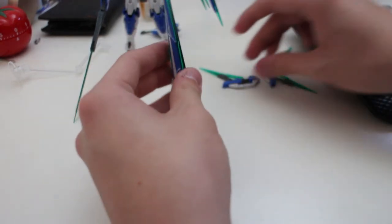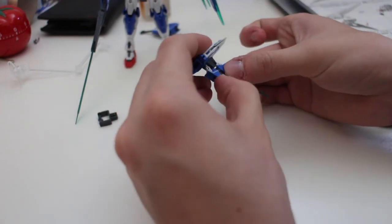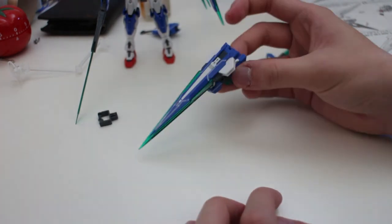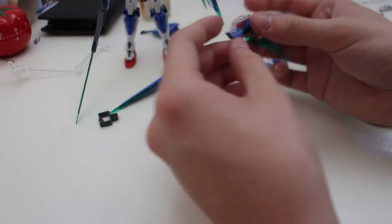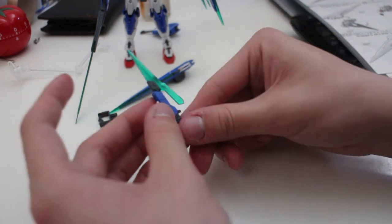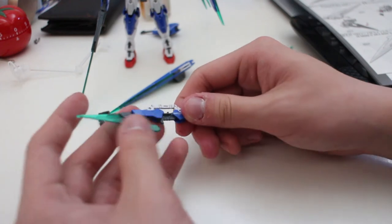Next, we've got a GN Sword 4 Rival mode. Basically, you just snap on one of the blades and done. Or if you want, you can change it to the front like this. We can also have a GN Gun Blade like this, just as individual pieces. Or you can flip it around and hold it like that to become a GN Blade mode.